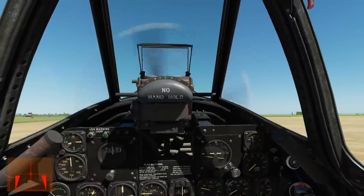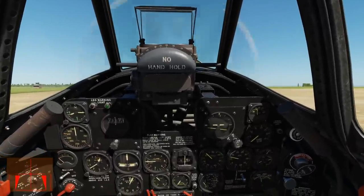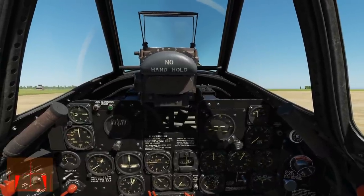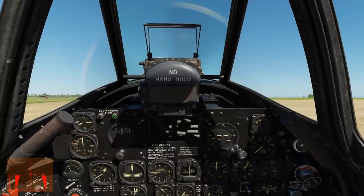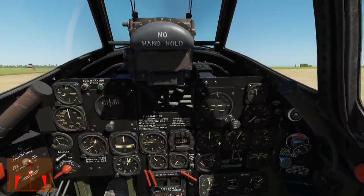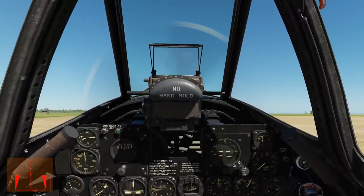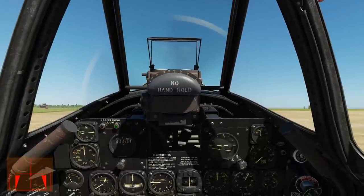Next is the spool: apply both wheel brakes temporarily, and advance the throttle forward to 30 inches of manifold pressure. At this point I will come off the brakes and increase the manifold pressure to 52 inches — up to that little red line — which is our takeoff manifold pressure. I will no longer use wheel brakes; instead I'll use the rudder only for controlling yaw and keeping as central as I can on the runway.